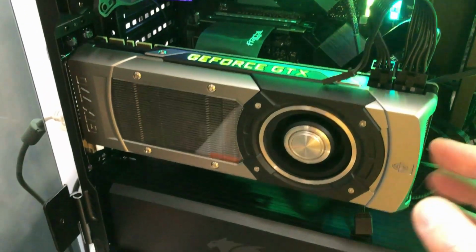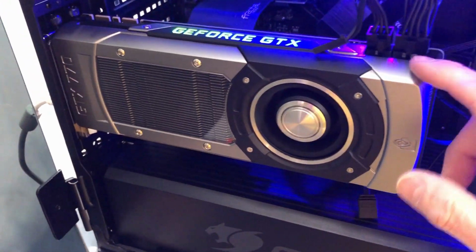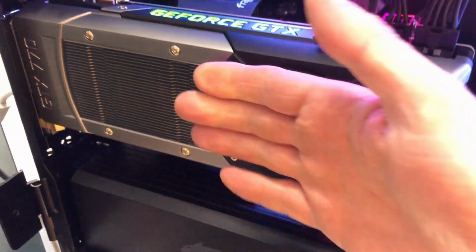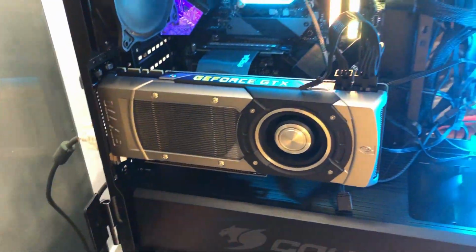Vertical, you have a little more freedom. Again, you have to consider the air intake though. For this graphics card, I don't think it's a big deal, but other graphics cards, if they stick out a little more, they're going to be closer to the glass, so you may have a little bit of a restriction. So, just things to consider.